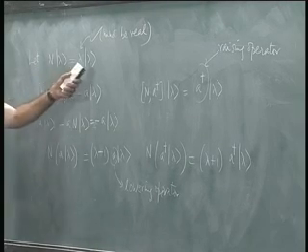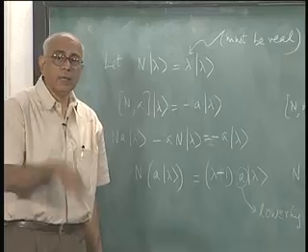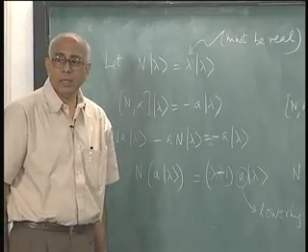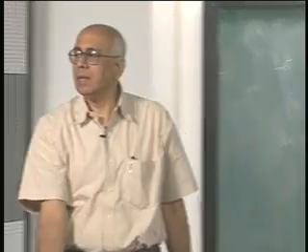So if I start with some lambda, I apply a on it, I get another eigenstate with eigenvalue lambda minus 1, I apply a once again, I get another eigenvalue, lambda minus 2, and so on. This will keep going down below. Eventually, since lambda is real, it will hit a negative value. But you cannot have a negative eigenvalue for a dagger a. Why is that?